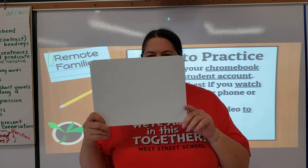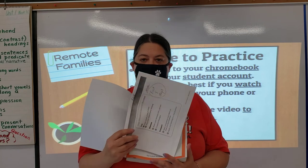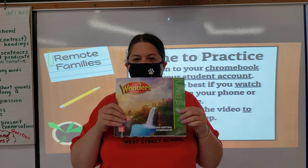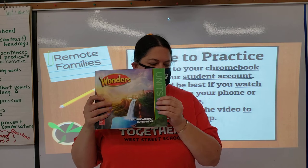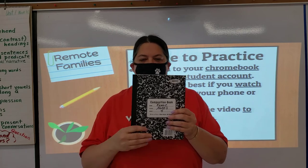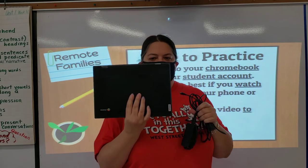You will have a whiteboard for your math problems or anything we might ask you to hold up your answers. Here is your math workbook. For the first lesson it's not in your book, so we will be putting a packet for the very first lesson inside the book — please make sure you keep it in there and do not misplace it. We also have your reading companion book. You will not have a reading textbook at home right now, but that will be online so we'll be working in the workbook. You'll also have a little book for notes, anything we might ask you to jot down that you can refer to later. And of course your Chromebook — definitely need your Chromebook charged up. Please keep it charged at all times.